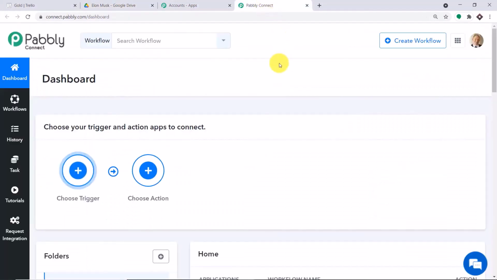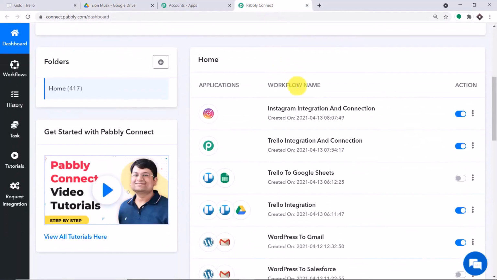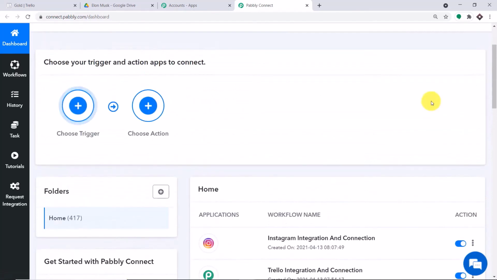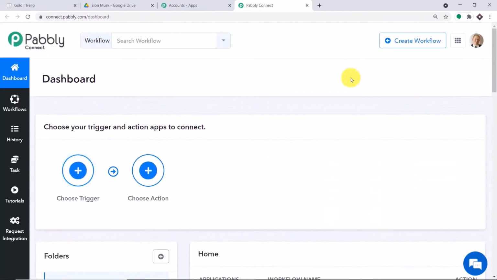So basically I have already created a workflow. So what I'm going to do here is I'm going to switch off this workflow. So this is the workflow that was working, and I have switched it off. If I didn't switch off this workflow, it will give dual results. It's actually none of your concern, but for your consideration, we are going to start from scratch. So let me just click on this button, create workflow.